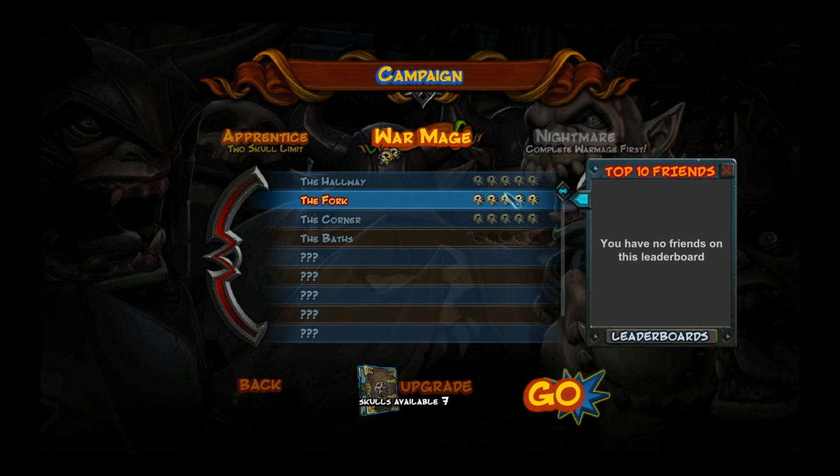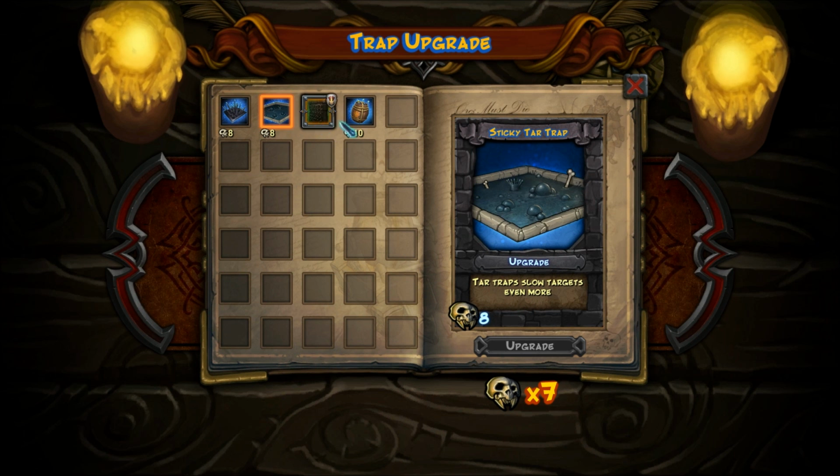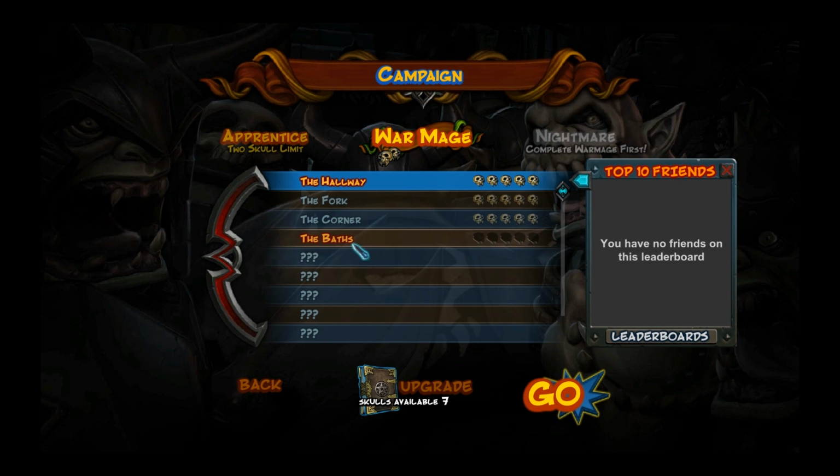But you get skulls from leveling, and these skulls are dependent on your score. Like if you do it in a certain amount of time and you prevent any damage from your rift, you get like 5 skulls, and that can be spent on upgrades. Like it costs 8 skulls to upgrade the snare trap or the spike trap to have a snare, the tar pit to slow more. I've already got the extended arrow wall upgrade here. So let's just jump right into the game, shall we?